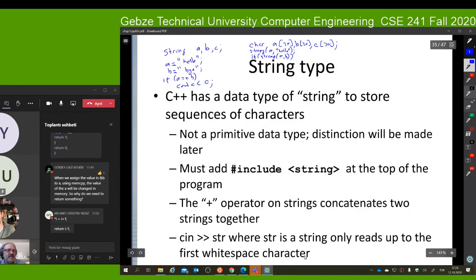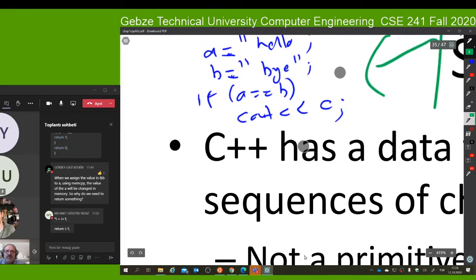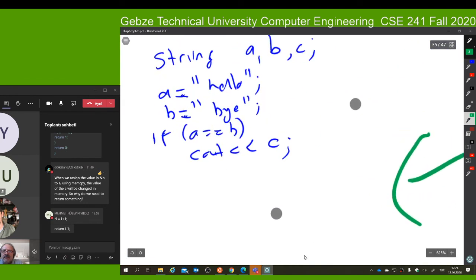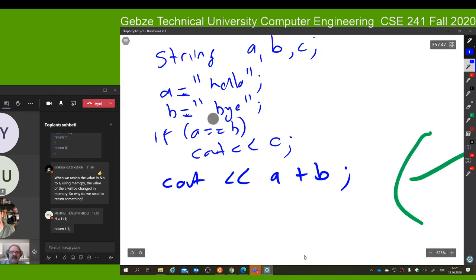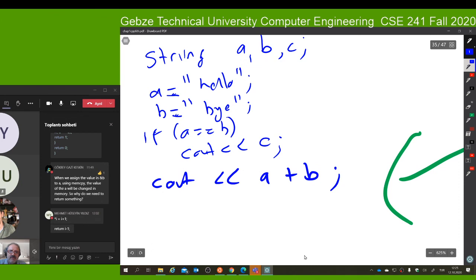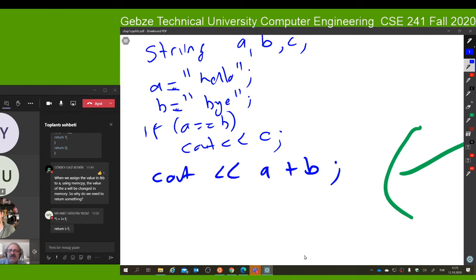So instead of doing this, in C++ they say, why don't you use our new string type? Everything works. And in fact, this plus operator works too. Let me write again, I wrote too big. I am out of time, but you're not going anywhere anyway. I could say cout A plus B. A is hello, B is bye, so this one will print hello bye on my screen. Even this plus operator works. Assignment operator works. Plus operator works. So this is very convenient.